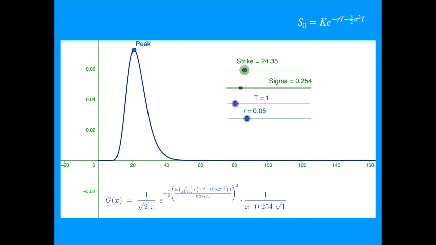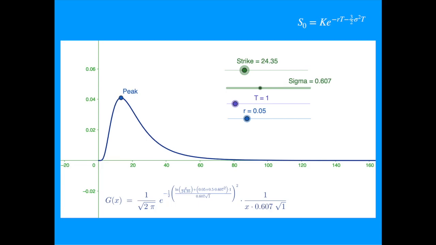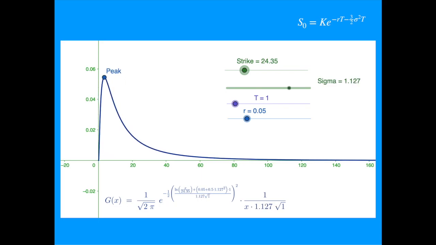Now let's see what happens when we increase sigma. When we watched the video on delta, we saw how the plotted delta curve behaved as we increased small v. We saw that the section of the curve which captured the delta of the out of the money option kept on increasing, while the section of that same curve which captured the delta of the in the money option decreased, and then started increasing until the delta flattened at 1.